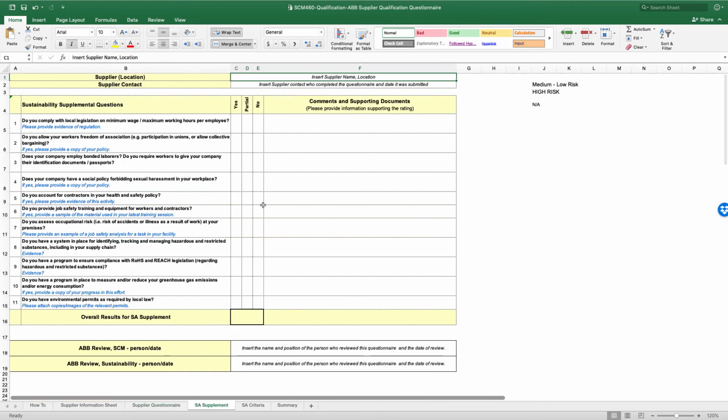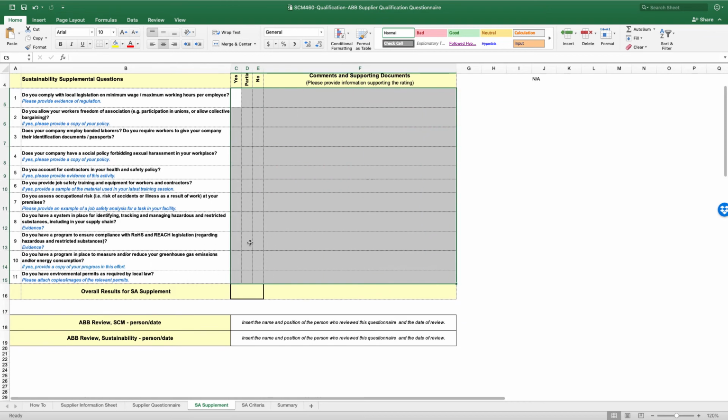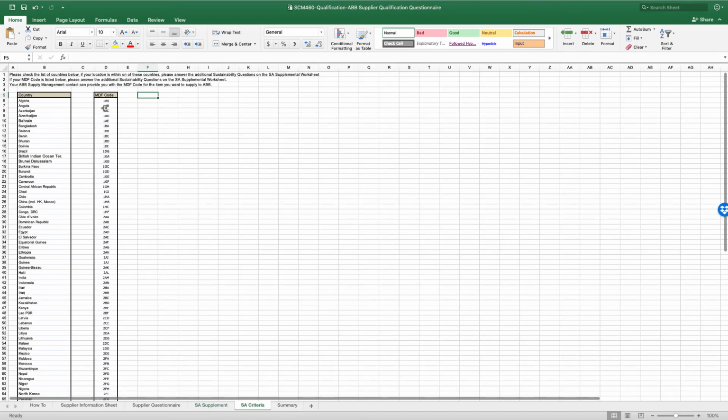Here instead is the sheet that will be completed by the supplier in case a supplier assessment visit is asked, in terms of process, plant or product. So supplier location, which type of location, which is the contact. Before visiting, the supplier should answer this type of question in order then for ABB to check and review and give a result after the visit on the supplier site.